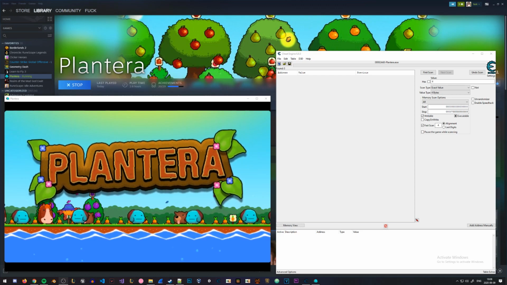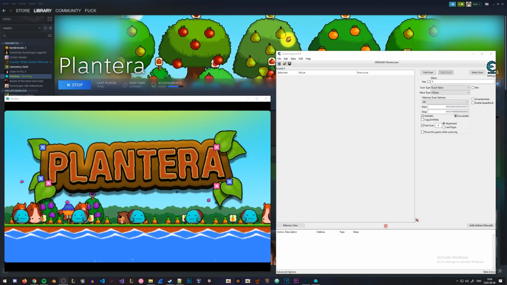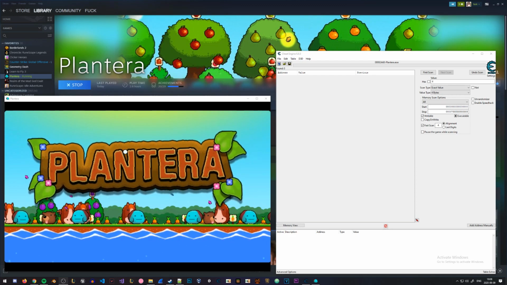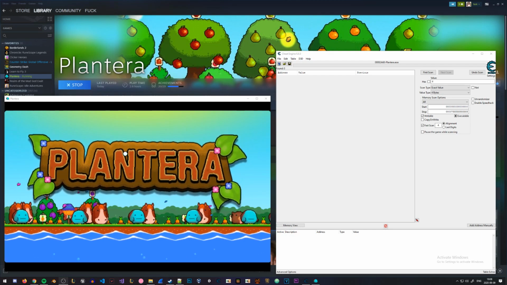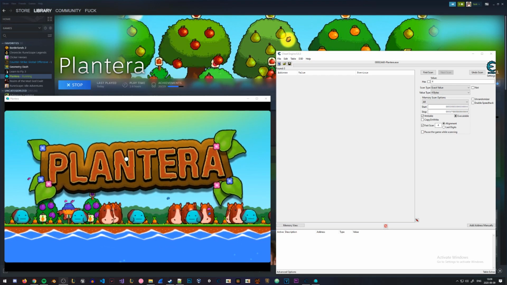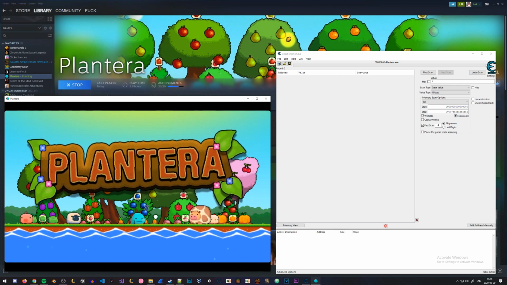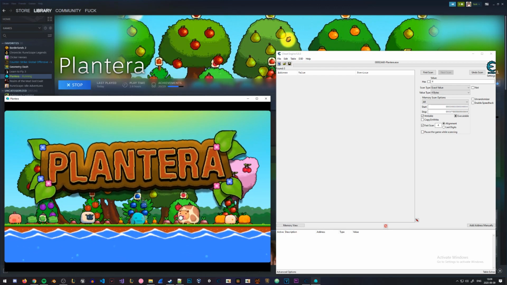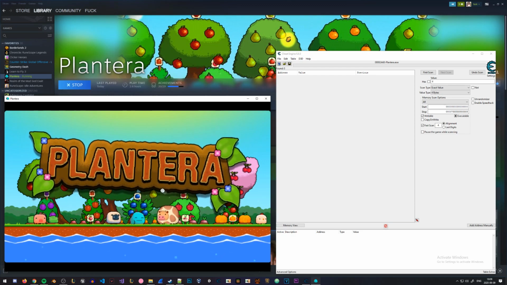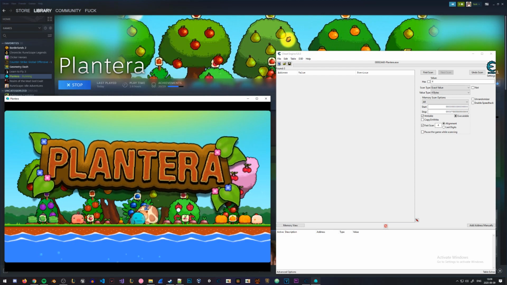But I just decided to do the same thing, but for a different game and for a way simpler game. And that game is Plantera on Steam. I've played this game normally a long time ago, but I don't actually remember how it works or much about the game. I just know that you can farm stuff and you get money, you get other stuff, levels, and that's basically it. You don't have to understand how the game actually works to understand what I'm trying to explain here and how hacking the game works.